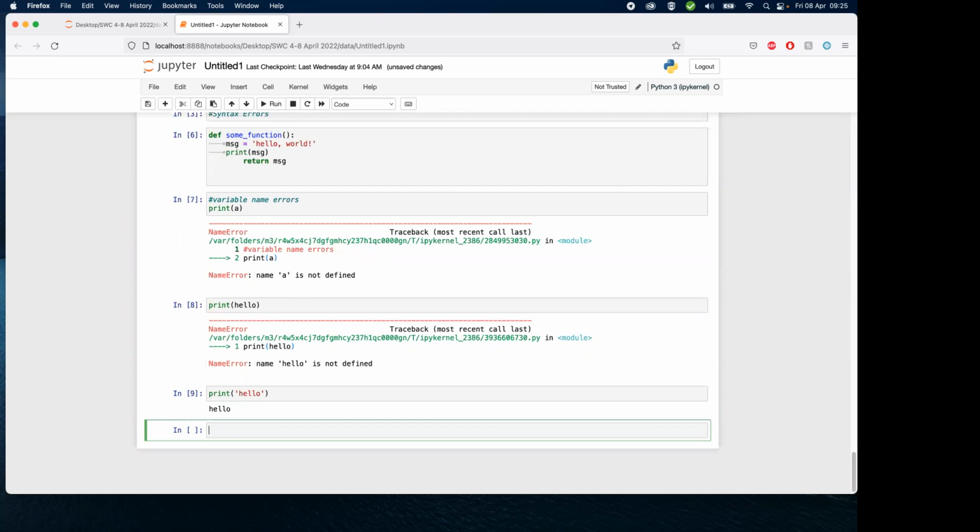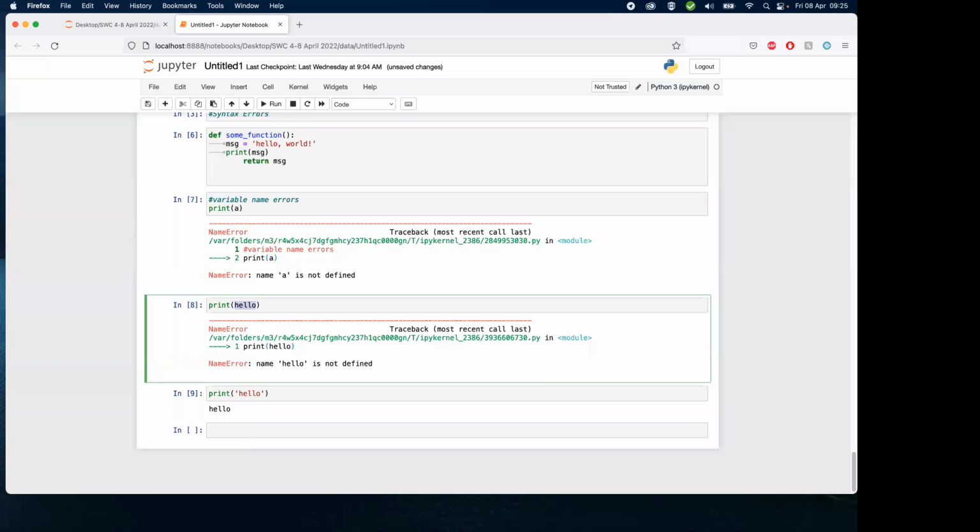But if you forget them, it will see that sentence or your string as a variable, and it will tell you, but listen, I don't know this variable, I cannot print it for you. Okay, so things like that to remember. If you don't define a name, and if you forget your inverted commas, it will be a variable name error. The inverted commas is also sort of a syntax error, but Python sees it as you wanting to print a variable.